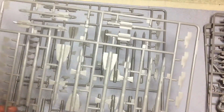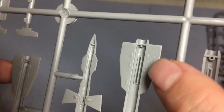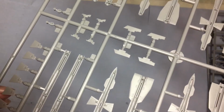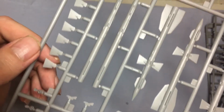Okay, again, two for this one. Moulded in two halves, but again, even on the weapons, detail, rivets. These painted white, we'll wash on. These are going to be fantastic. Really, really impressed.